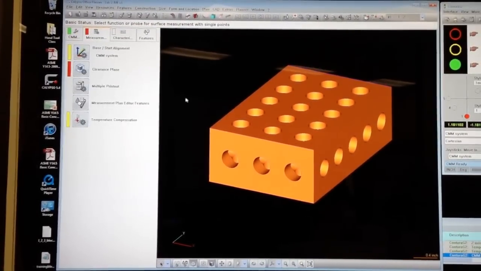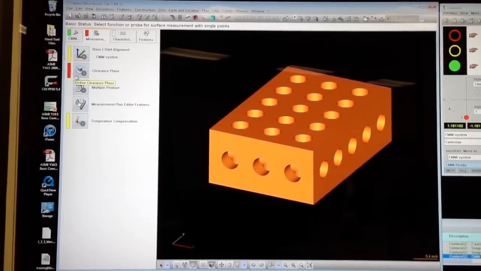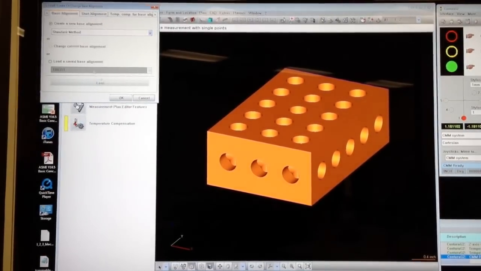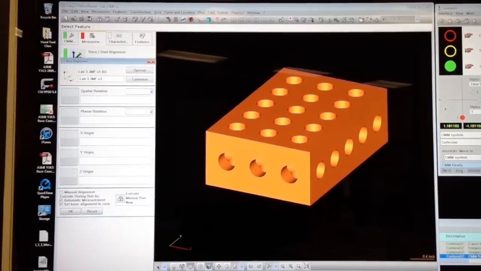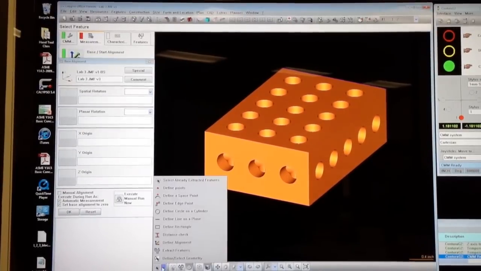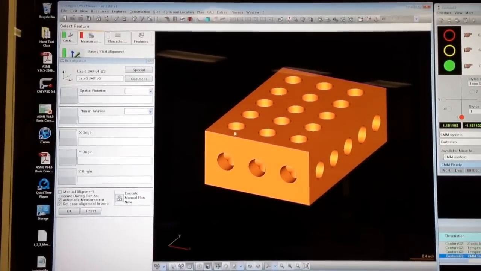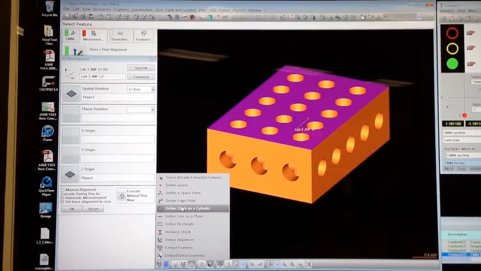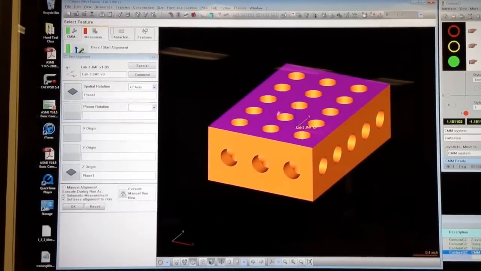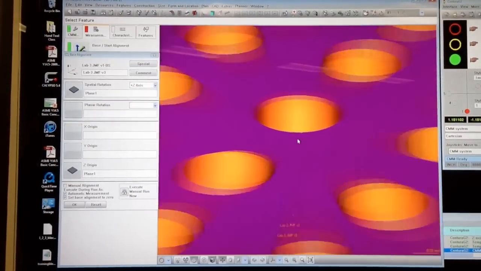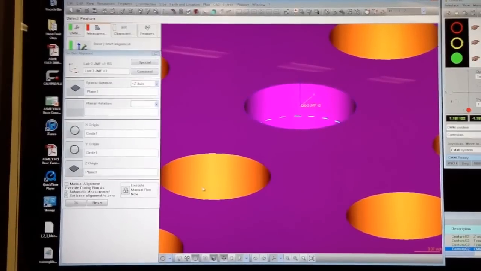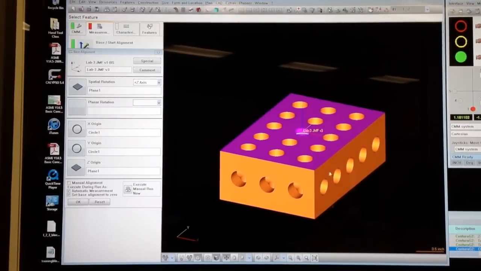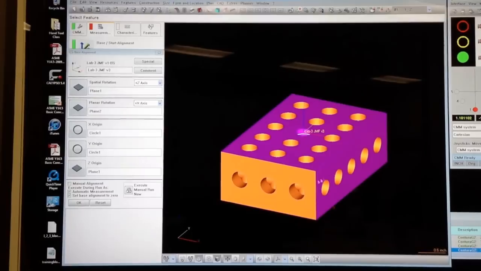Looks good. Next, we're going to create our base/start alignment. We're going to create a new base alignment using the standard method. We switch the CAD programming tool to extract features, get my primary datum A. Now I switch the CAD programming tool to define a circle on a cylinder, and we'll go ahead and get that circle in the center. Zoom in a little bit. There's a very nice circle. And finally, switch back to extract features and get our datum C on the right-hand side of the part.